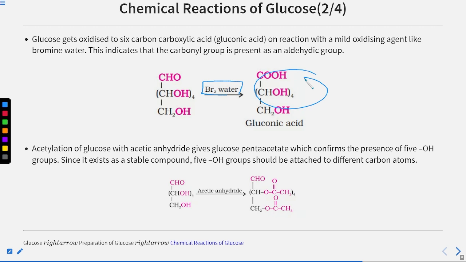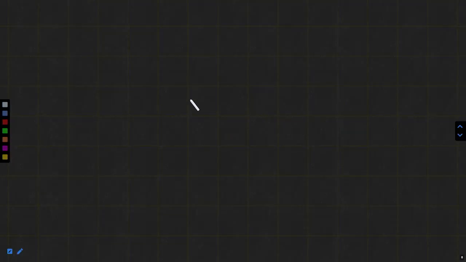I would suggest you remember all these names along with the reaction, because sometimes in the exam you may be asked, say, this is the product and this is the reactant. You can be asked to give the reagent, or to give the reactant, and you can be given the name. In that case, it would be difficult to do so. So I would suggest you remember the name gluconic acid. Now, how does this reaction go? If I ask you how this reaction goes, what will your answer be? So let us try the mechanism for that.